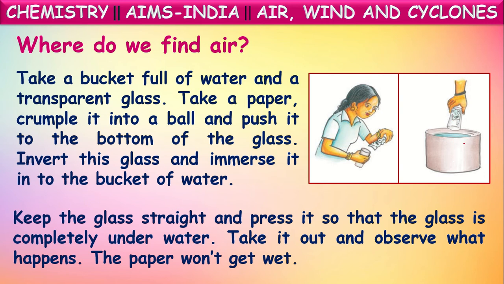Now let us take out the glass in the same direction without bending it. Let us take the glass out straight. If we observe what happens inside the glass, if you take out the crumpled paper ball and observe it, it won't get wet. It will still be dry. It won't be wet even after being inserted into the water. Why? What happened inside?